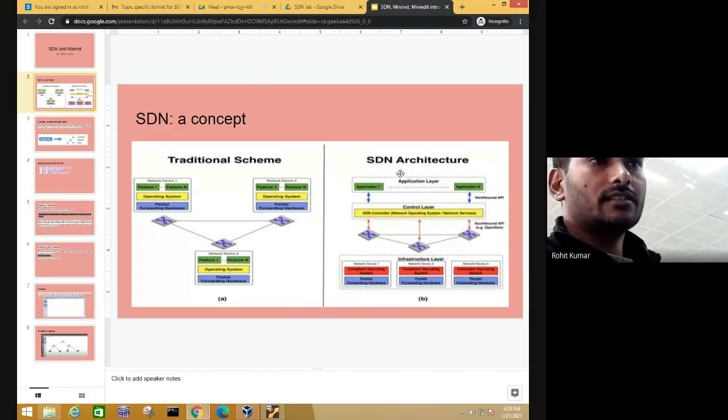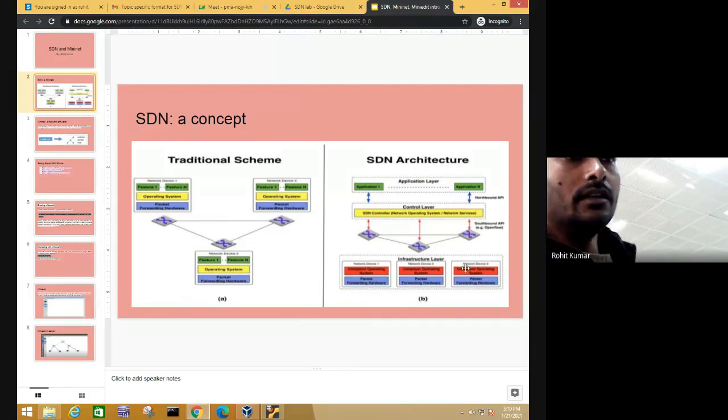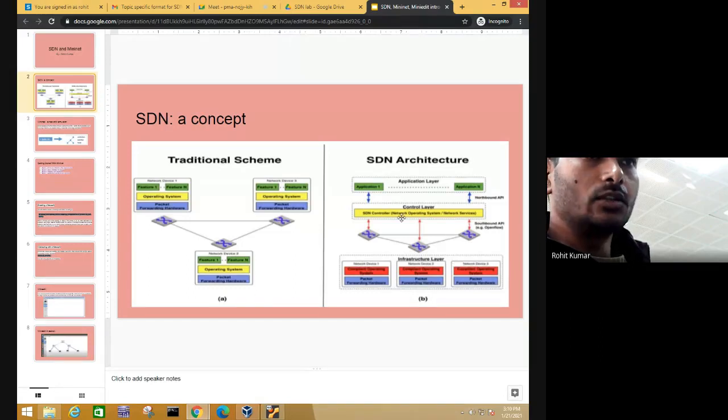But with the help of SDN, as your control plane layer is separated out, now your infrastructure layer, that is the data plane part, it is the control plane, it is the data plane, and this application plane is optional. So you may merge these two parts also, the application plane and the control plane, and the data plane, either depict it like this or just simply application plane, control plane and data plane.